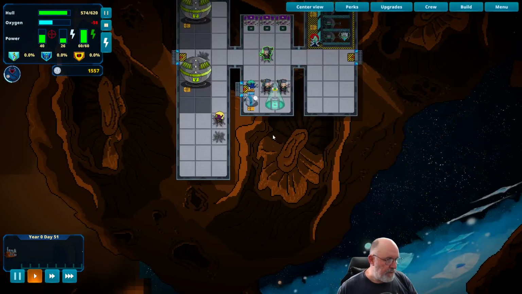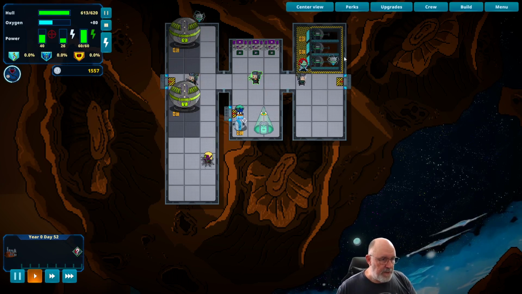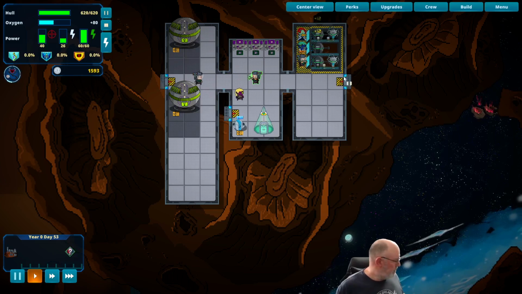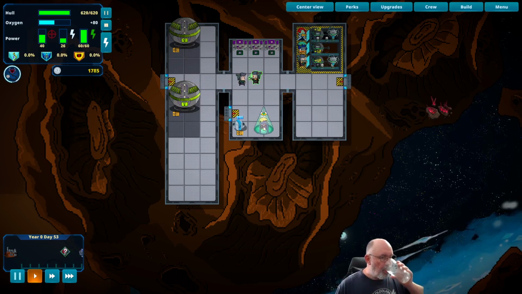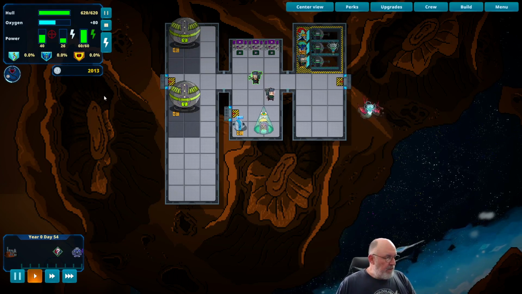All right, so they're just repairing things up, which is good. So we have all that done. They're going to go back. They're still repairing. And then once all the repairs are done, they'll then go back to making money. Healing up in there. So we're generating the cash now.